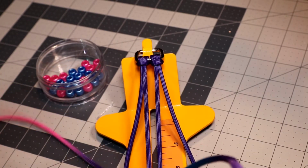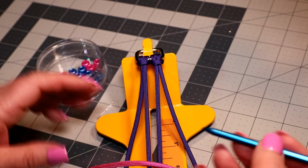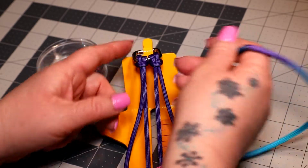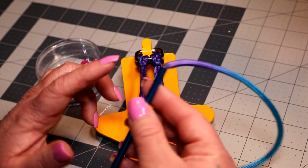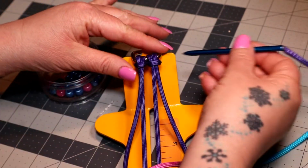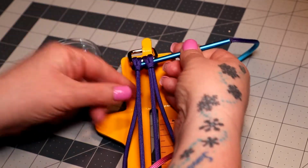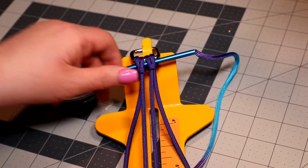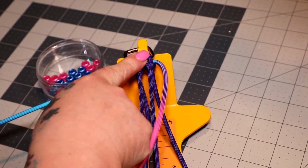The first cord that I'm going to add is one of the Universe dip dyed cords, and what I'm going to do here is I want to go in between my two cow's hitches, so I just loosened them up just a little bit. And if you don't have a paracord needle, it's quite alright. You can melt the top and create a hard cap so you can push it through. All you want to do here is go in between these two cow's hitches. Just like that. You're going to pull your cord to the other side and bring the middle of your cord to the top of your work.